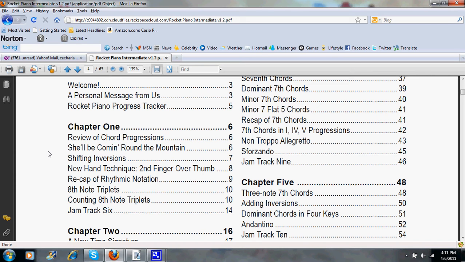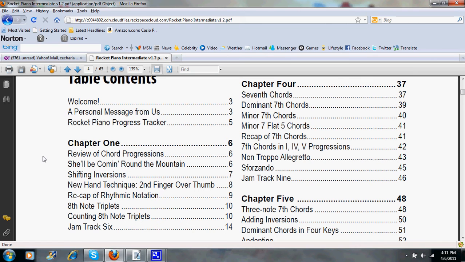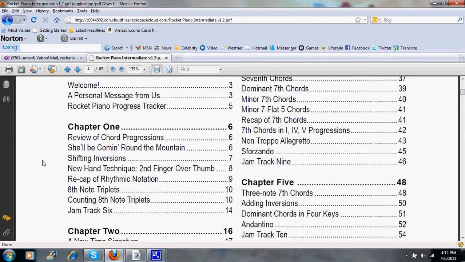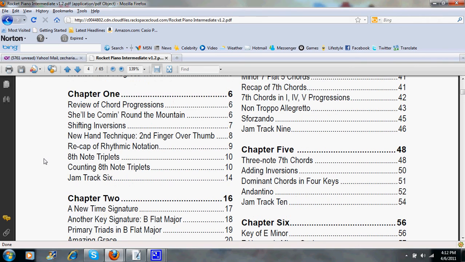So once you get a good grasp on the beginner book, this intermediate book will come to you much easier than at the first stages of that beginner book, because what you're going to be doing is adding on top of what you already know. Like chord progressions. You're going to review those again. You're already going to have an understanding of them, but you're going to learn some more advanced principles of chord progressions. You can't learn enough about chord progressions. People that have played for 50 years will still say that they are learning new chord progressions and new ways to advance and progress to a new chord.